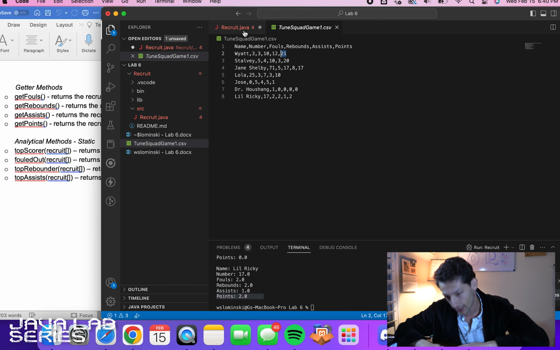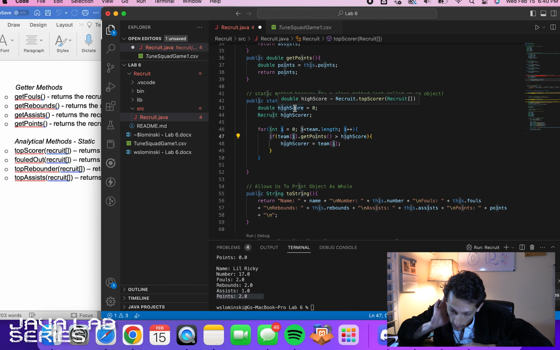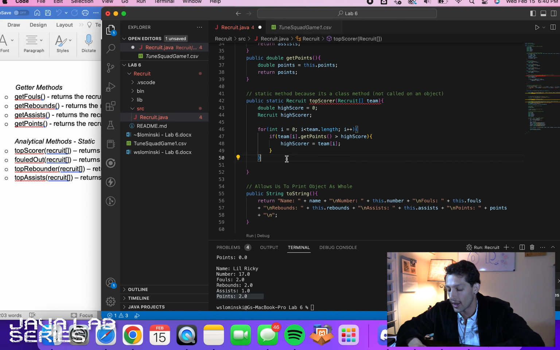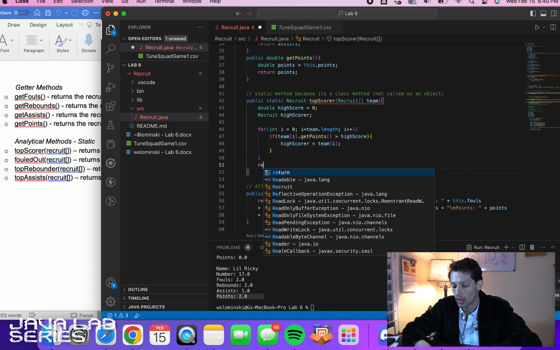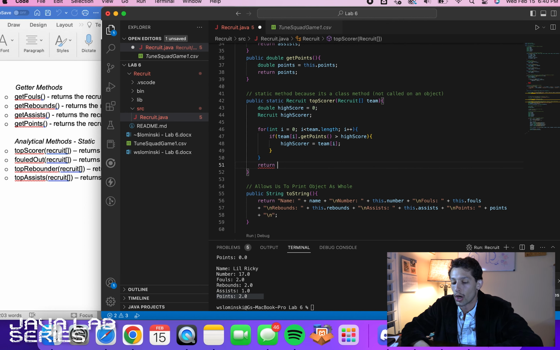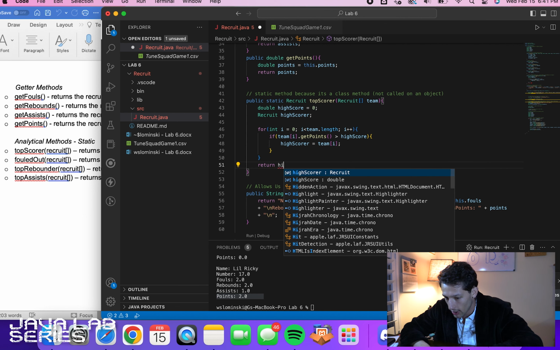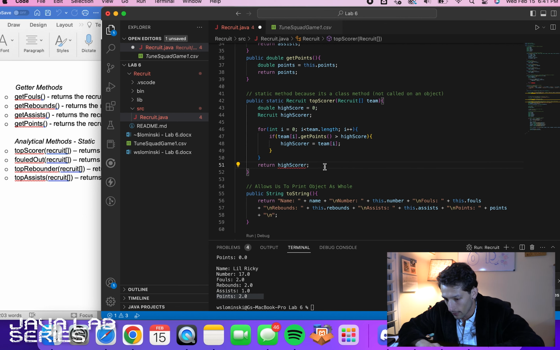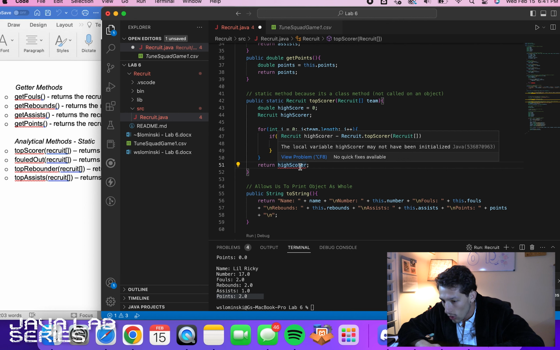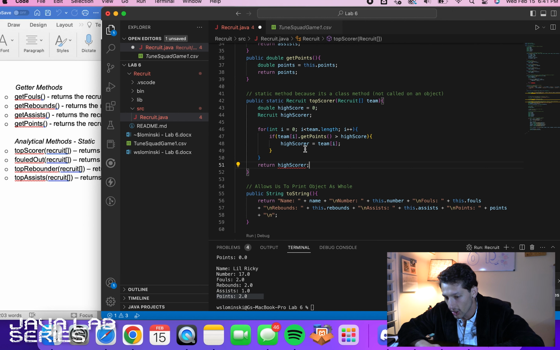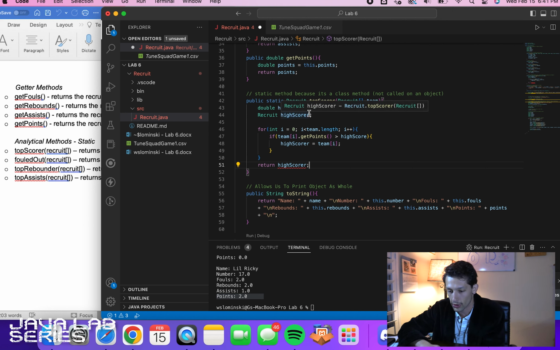No big deal. Alright. So now we need to return that. And we're going to say return high scorer. Alright. Local variable may not have been initialized. Okay, so they're saying there might be a point where this person is never set.